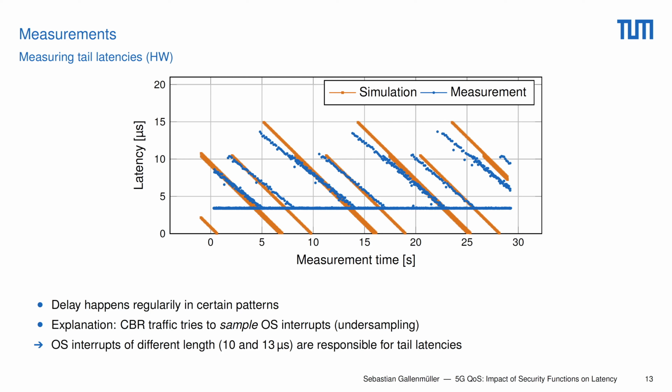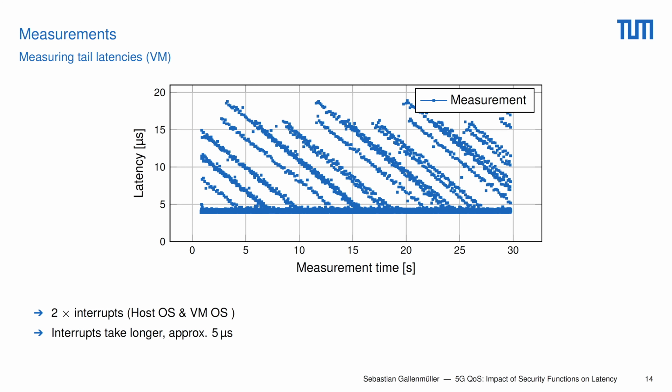So this is the measurement based on the bare metal deployment. We can also have a look at the virtualized deployment, and there we can see basically that the number of diagonal lines doubles, and the explanation for that is that we don't have one OS running, but we have actually two OSs running, both performing their own interrupts. These interrupts in the VM case again take additional time, so this is one of the reasons why the virtual machine latency is slightly higher than the measurements on the bare metal system.